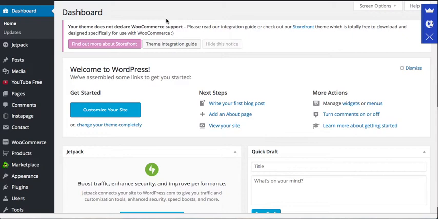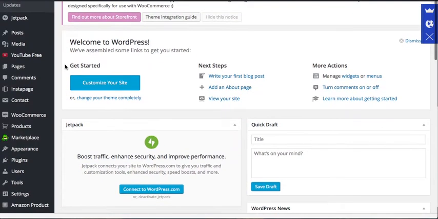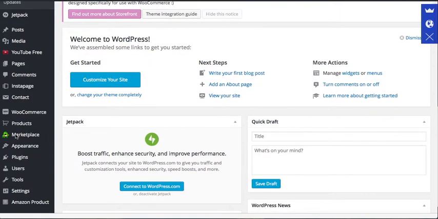Today I'm going to talk about the very first step of setting up your theme and customizing it: where to start. Once you've got your hosting and your WordPress downloaded, what do you do now? There are a few ways you can find themes. If you signed up with HostGator, you'll have the Mojo marketplace, where you can go find themes. I use ThemeForest a lot, themeforest.net, or you can Google WordPress themes.